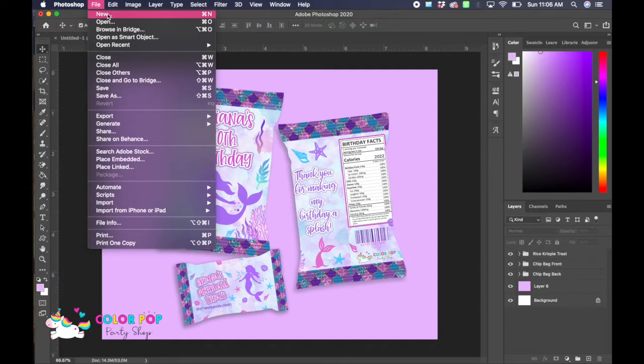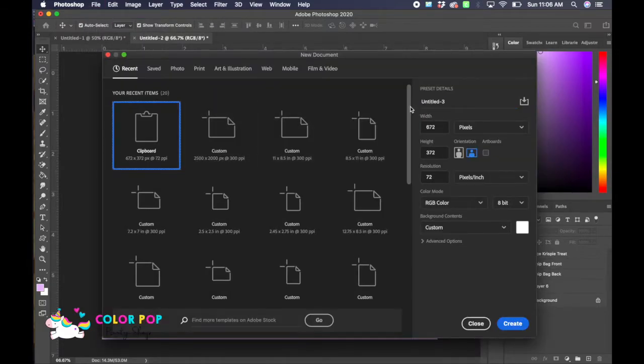a new canvas. So go to File, New, and it's going to come up like this. I'm going to use pixels for this one because this isn't going to be anything that I'm going to print. This is actually going to be for the website or for your shop.